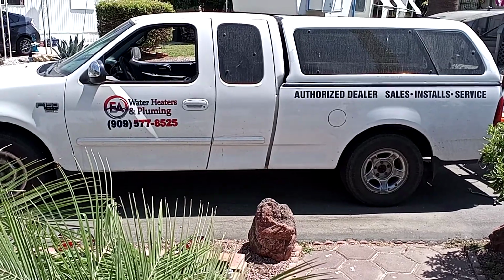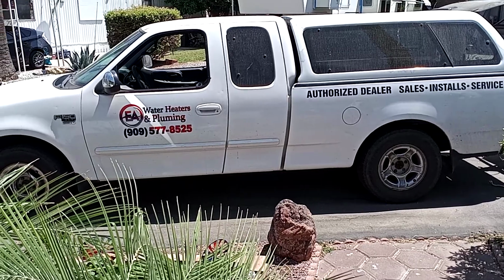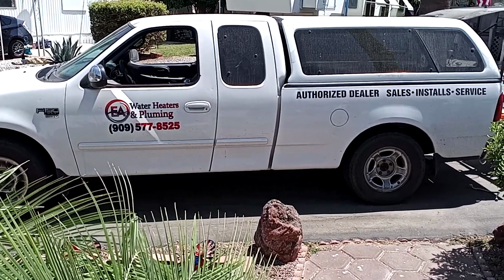All right, so if you guys need a water heater job, don't want to spend $700, my tank is from 2016, so it's still pretty new. I expect it to work for a while, but can't complain for living on a budget.